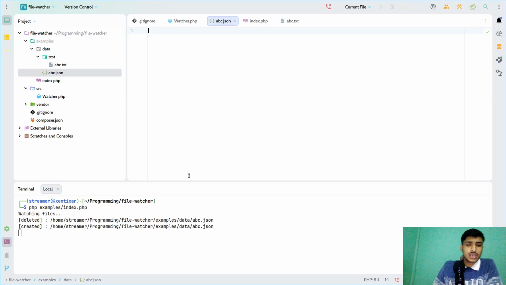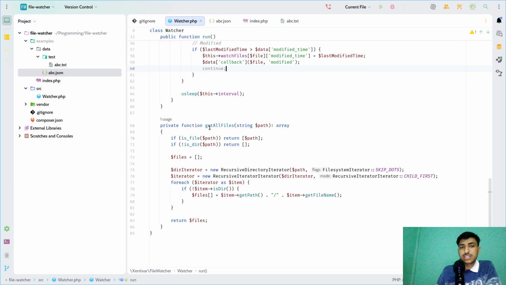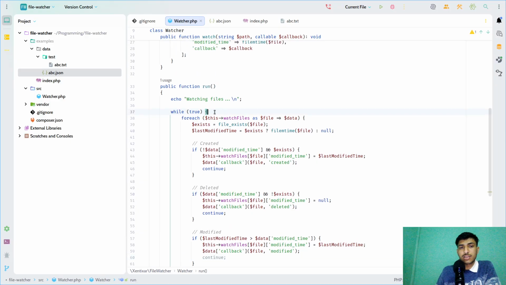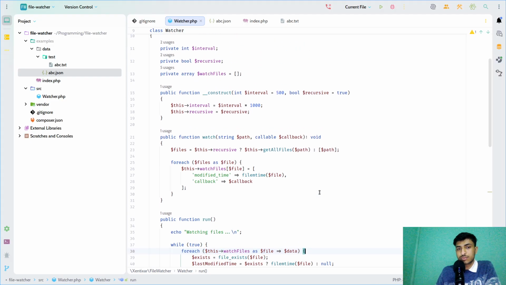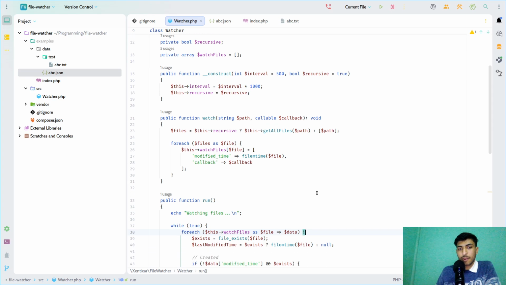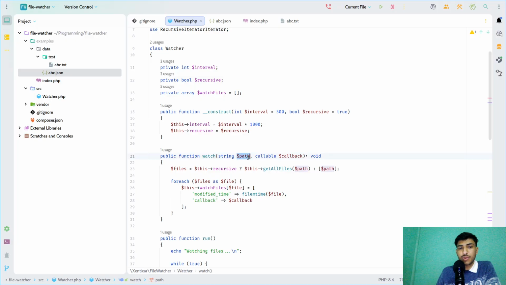But we don't need this type of logic. We have to regularly check by running through all the files in the folder, and we have to loop through each one, right? So here we have the path.